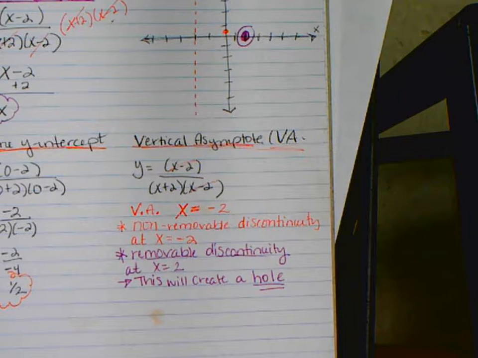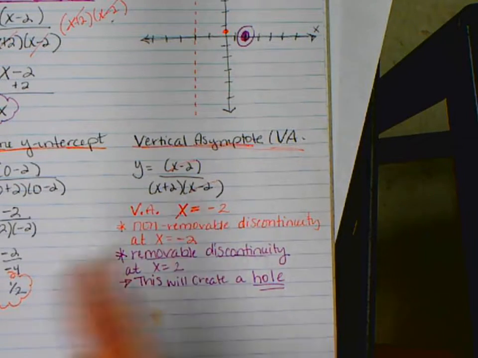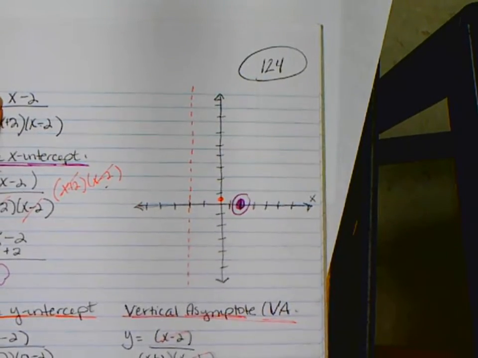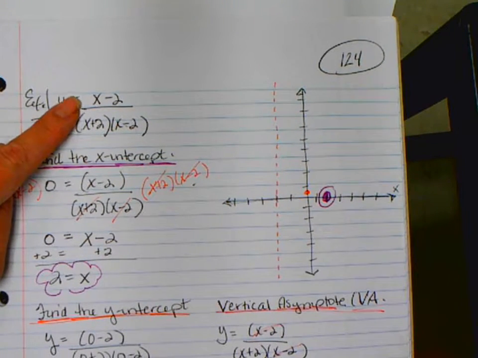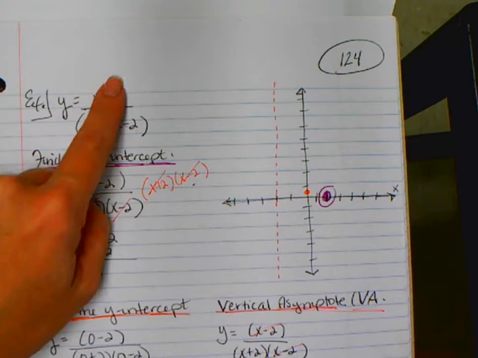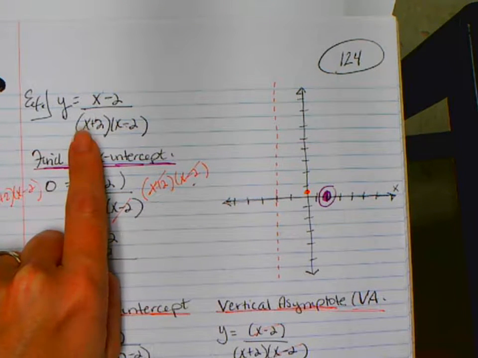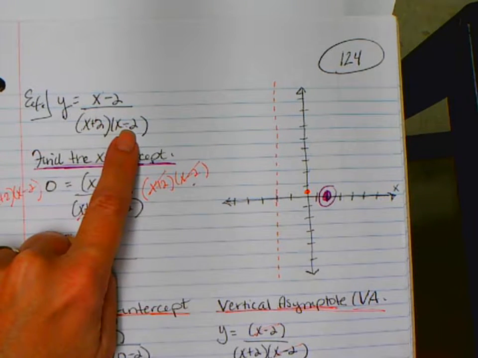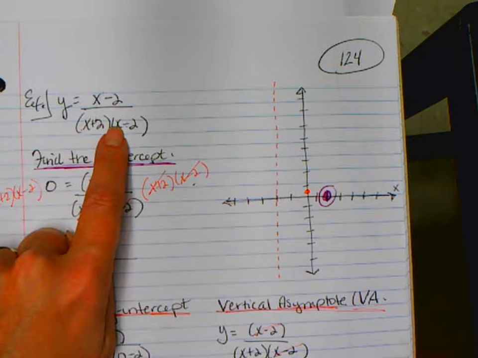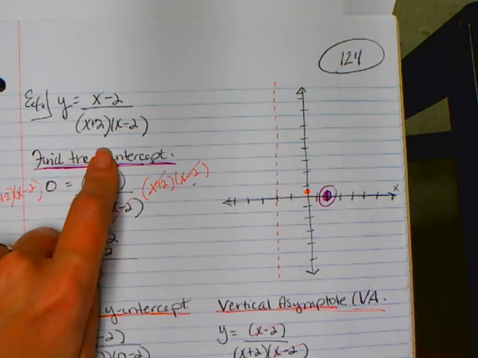All right. Next on our list, we have to find the horizontal asymptote. Remember, horizontal asymptote has to do with how many degrees are in your numerator compared to how many degrees are in the denominator. So first let's figure out how many degrees we have. How many degrees are in my numerator? 1 degree, right? X's exponent is a 1. For the denominator, am I going to have to put that all in standard form to figure out how many degrees it has? No. How many degrees is it going to have? 2. Because first term times first term is going to give me my first term, which is x squared, which is 2 degrees, right? So we have 1 degree in the numerator, 2 degrees in the denominator.